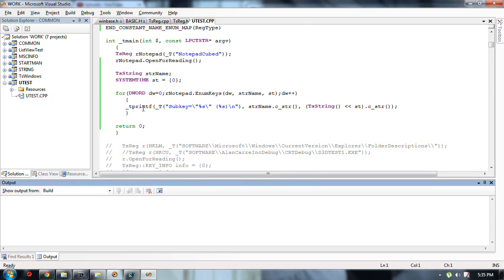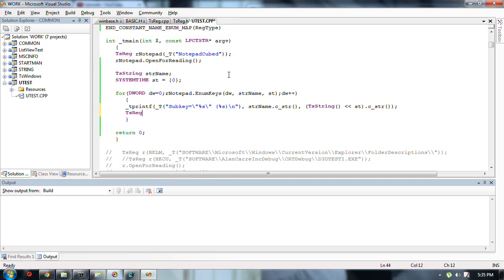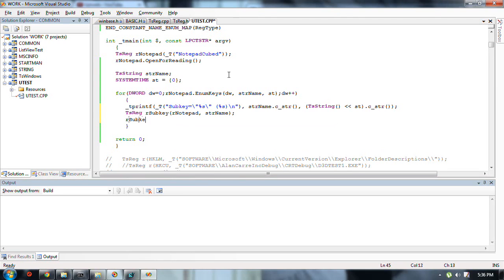Now if you wanted to walk the subkeys, all you do is take this reg notepad, and let's say I wanted to take the notepad key and look at the subkey. I do that. Come on.